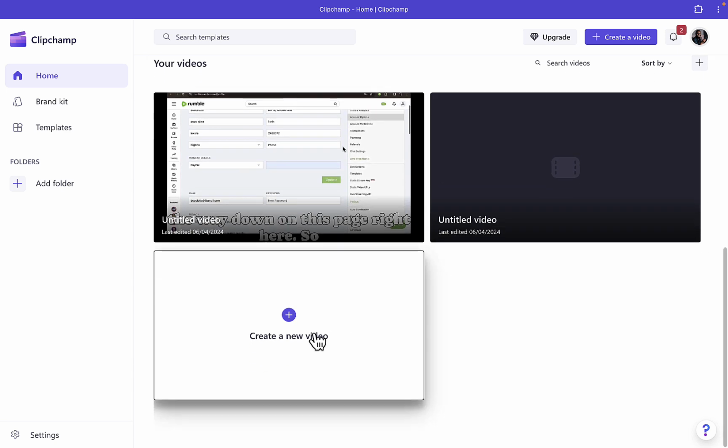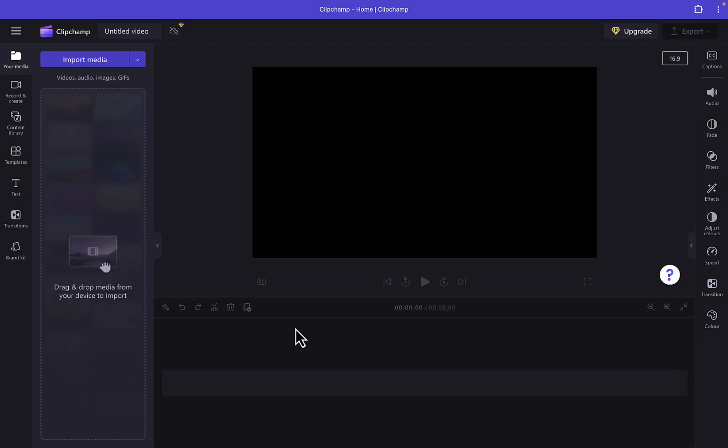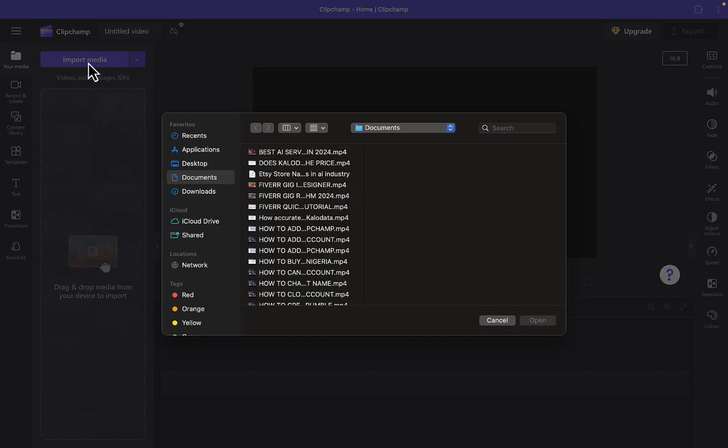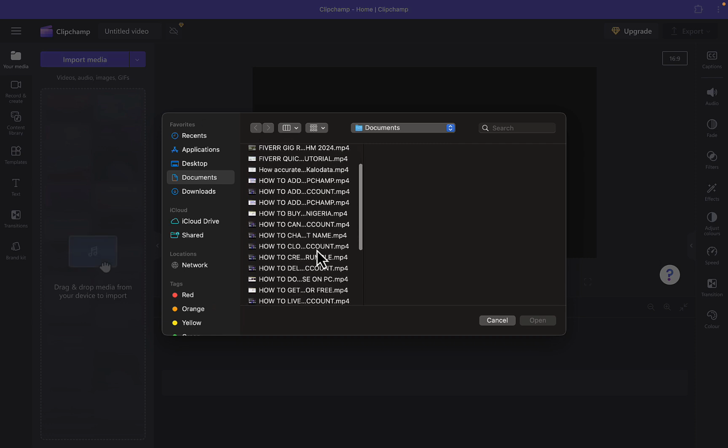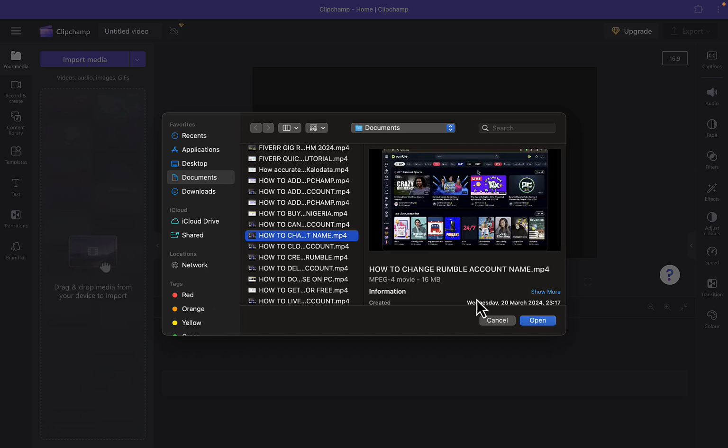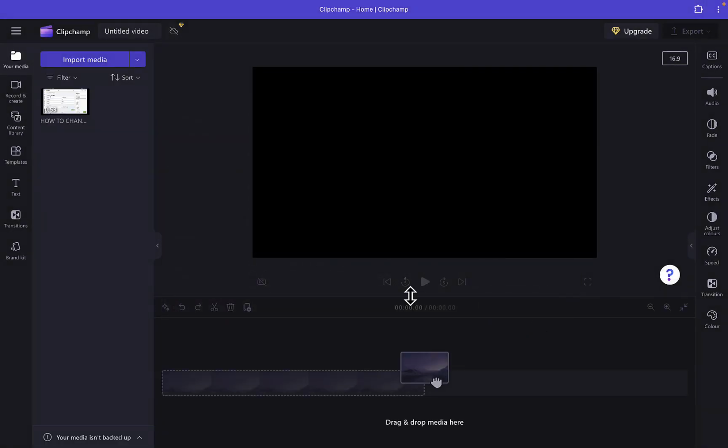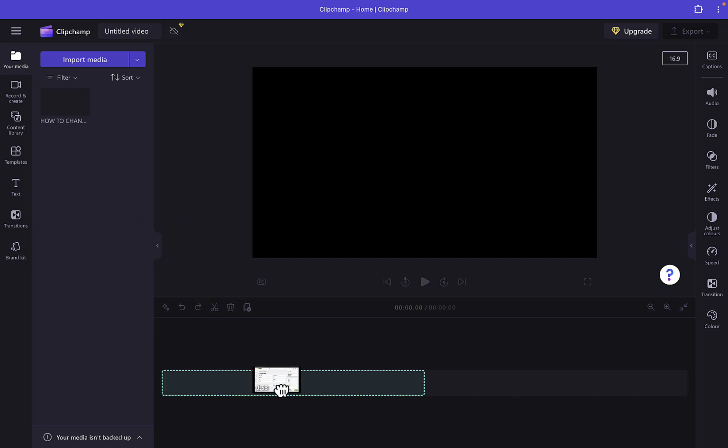Then scroll down and click on create new project again. So let's say your caption is not working, just create a new video. Then once you click on that, upload or import that same video again. You understand? Upload that same video again. I think maybe due to the fact that Clipchamp is running online, that could be why the issue keeps happening and people are facing some difficulties. I think a lot of people are actually facing that issue.